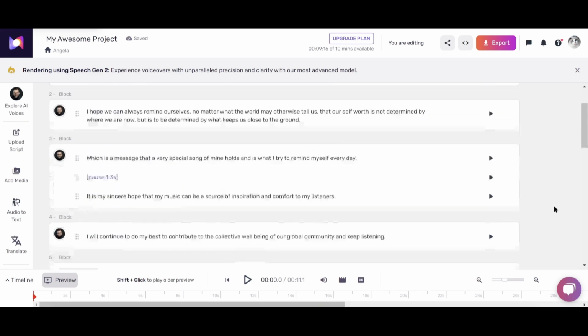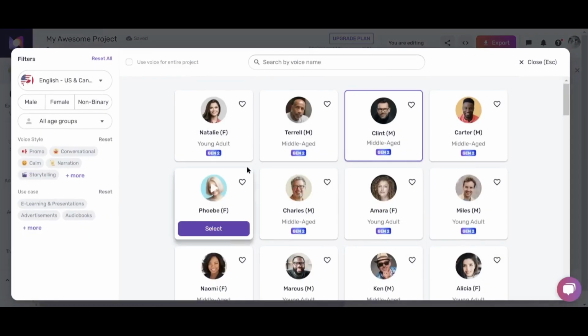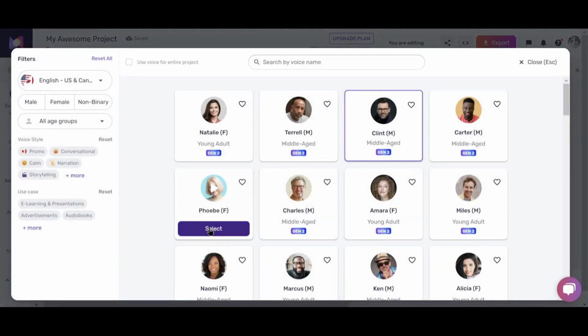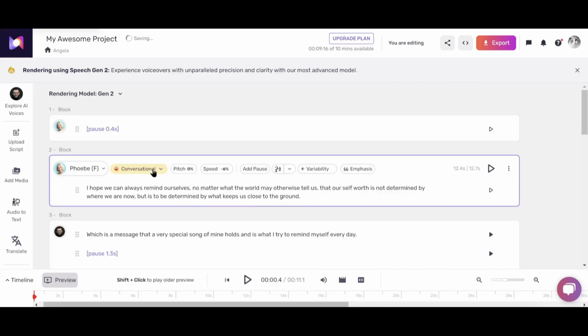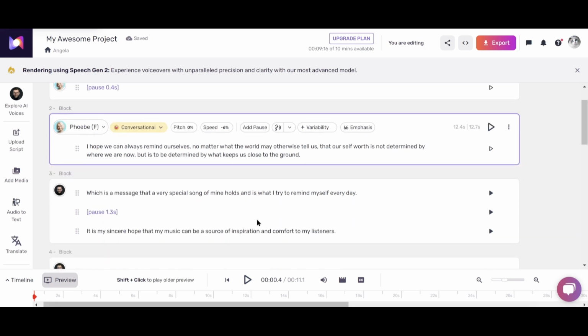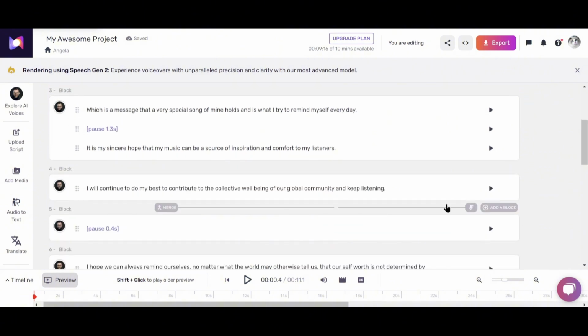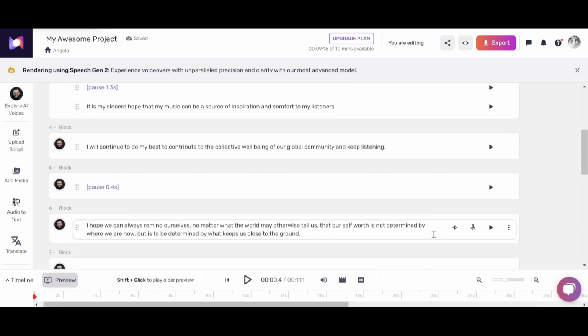But that's not all. You have the flexibility to choose the voice of any character you want to use for the audio output. This allows you to create unique and engaging content tailored to your preferences. Additionally, you can change the variability of the voice, allowing it to reflect your personal style. You can also adjust the pauses between sentences to enhance the flow of the audio, ensuring it sounds natural and conversational. Plus, you have the option to modify various settings to achieve the most satisfying audio result possible.